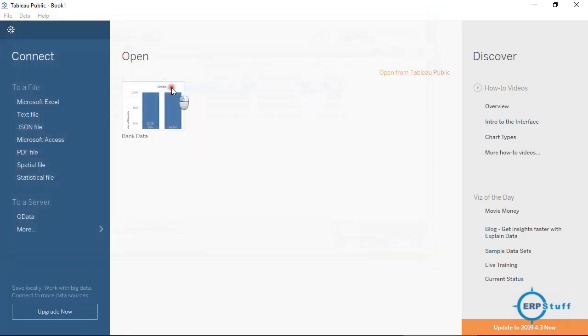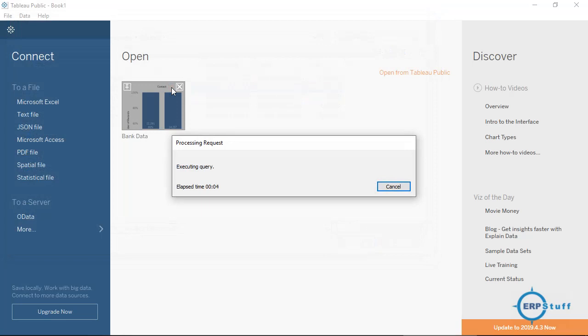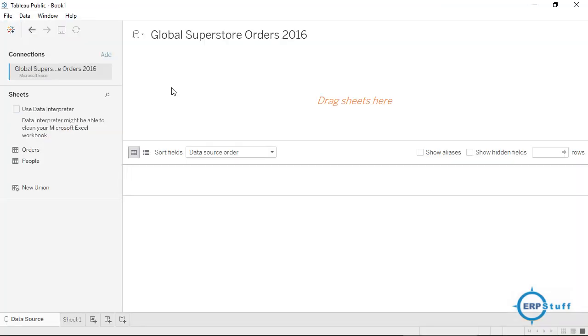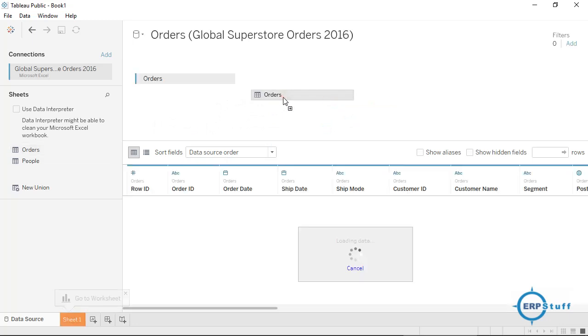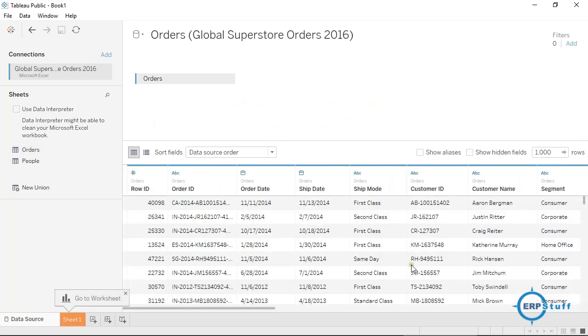So let me first upload the Excel file. In the Excel file you have 2 sheets, orders and people. So I will take this orders and drag it to the right side. If you see, I have the data shown below, right?